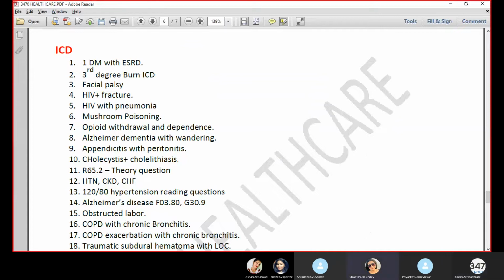So why G30.9? Alzheimer dementia with... if you are going with F02.81, it is giving some instruction. Okay. So what is Z91.83? No, that is with wandering. If it is there, you can give. Otherwise, don't use that. In exam, if they given Z code, you can use. Otherwise, don't give. First G30.9, then F02.81. After that, if Z code is present, you can use. Otherwise, no need. Okay, sir.